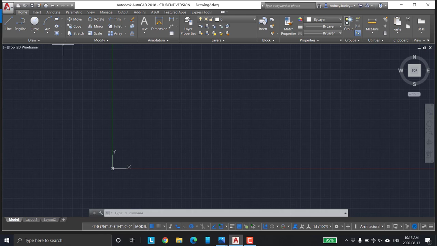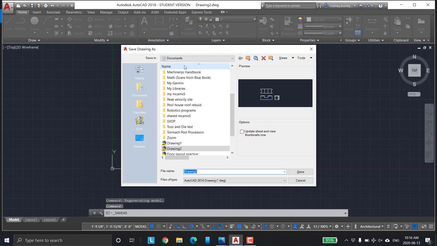The other thing is we want to save it. So we're going to go, you know how these icons work, but we're going to go like this, file, save as, and you'll notice it saves it in documents. Okay, so you have on your school computer your own My Documents. Save your files someplace on your computer that you know where they are, and I would recommend just in the documents. The other thing you'll notice here is AutoCAD automatically names the file for you, typically drawing one. Never leave it like that because you can accidentally overwrite a file.